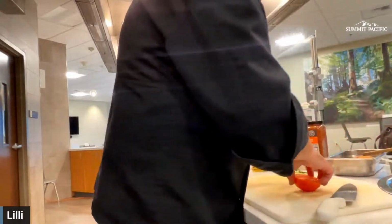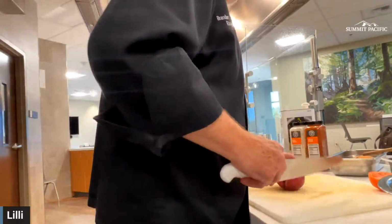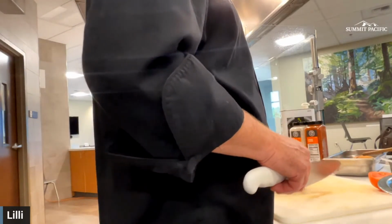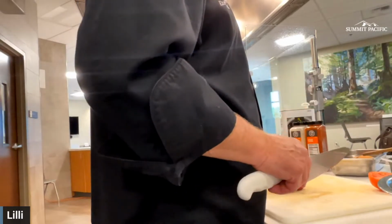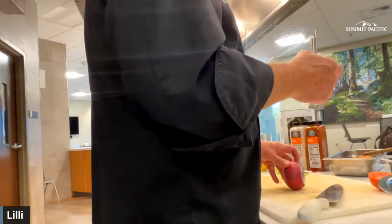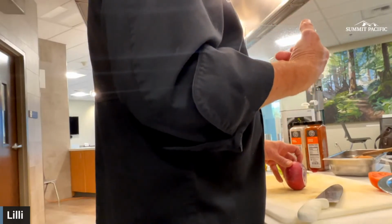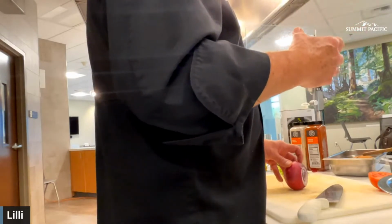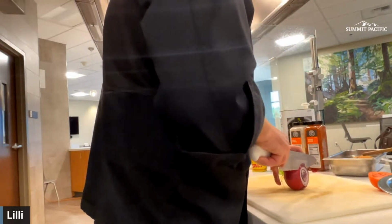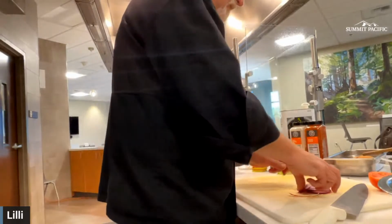Alrighty. We'll do a few tomato slices. Onion slices. I like to use the red onion. I've told you guys this before, but the stuff with color has more phytonutrients in it, so it's better for you. They're studying these things. They haven't come out with all of the details yet because it's tiny molecular stuff, but they're finding that the stuff that has color in it, like your red onions, your beets, those kinds of things, have some good processing, your cellular processing, your different functions in your body. It helps those things. Hair, eyes, nails, those kinds of things are improved with the colorful vegetables. They say eat the rainbow.